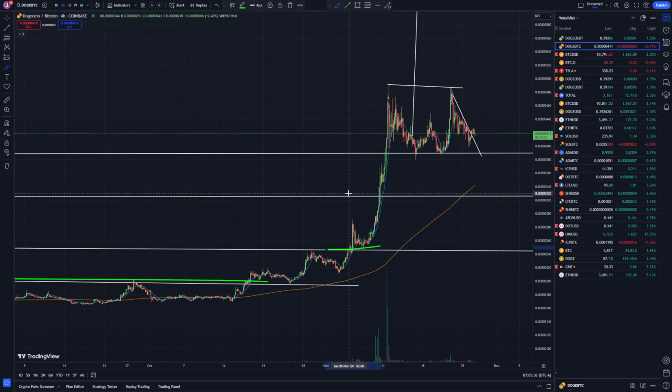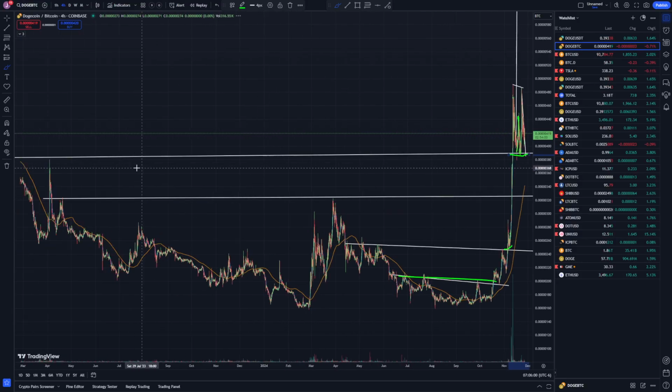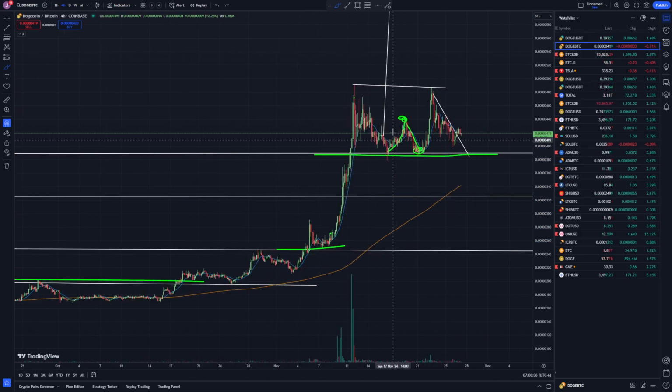These white lines are previous resistances, like I was showing you. When we came over here, we had this big run up. We got resistance right here, came down, found support on this previous resistance, got a bounce to the upside, found some resistance over here, got rejected, came down, found support again on that previous resistance. What was resistance in the past right here, when we came up, found resistance on it, got shot to the downside, is now acting as support.